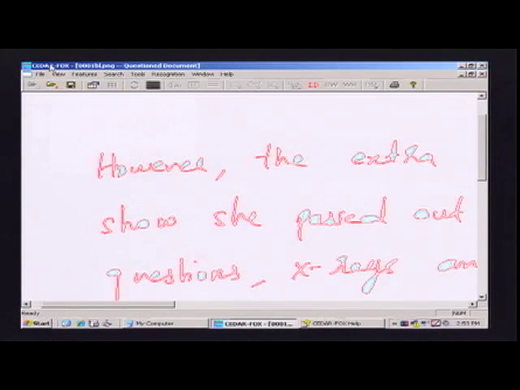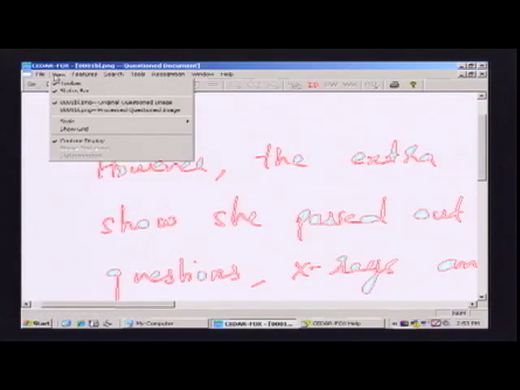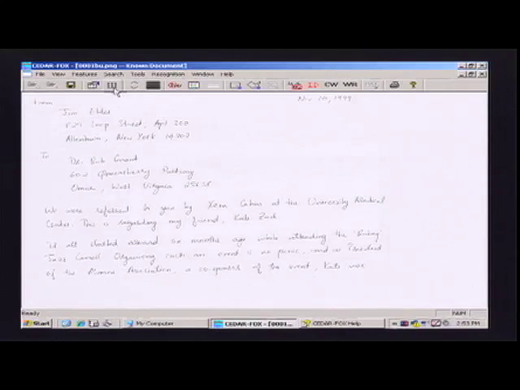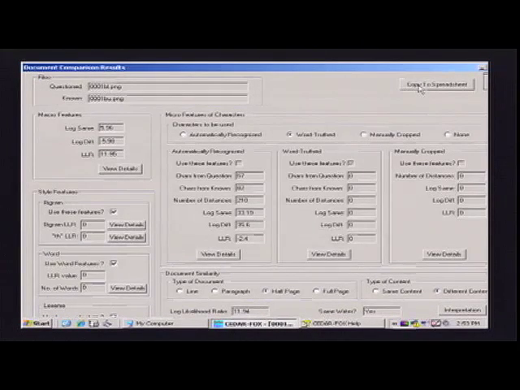For the scoreboard, though, we have a copy to spreadsheet option. Want to show that one? Here. The contents of the whole page with all the numbers are dumped to an Excel file which you can specify. That's to keep a record or save a particular case kind of thing.